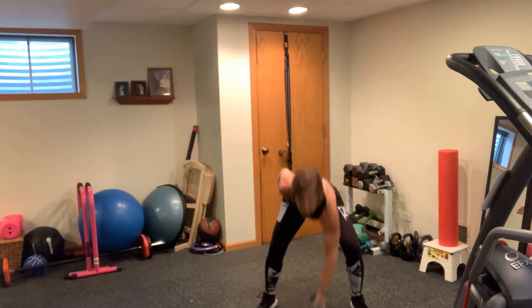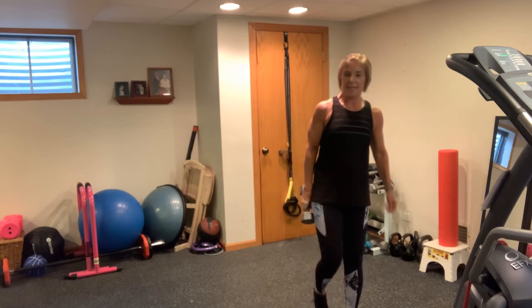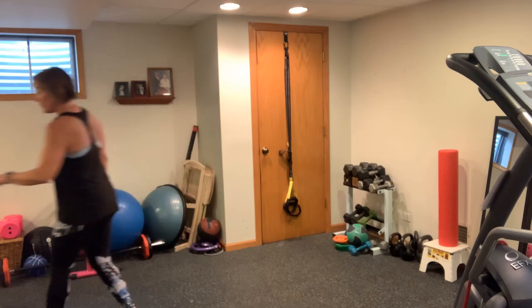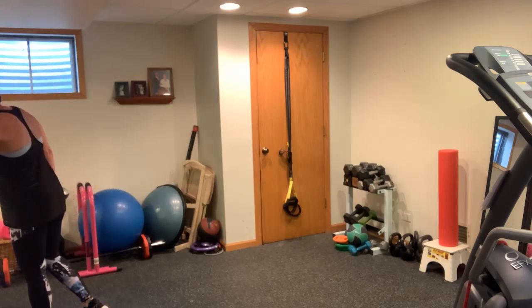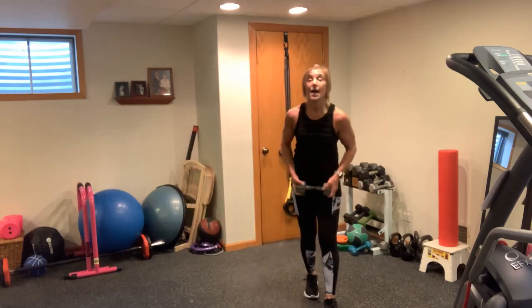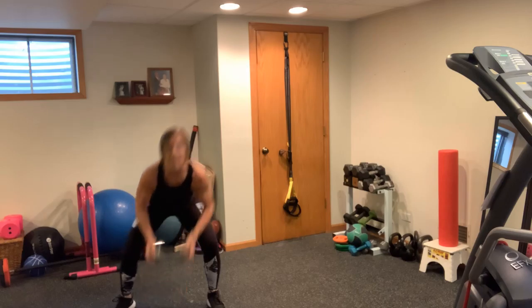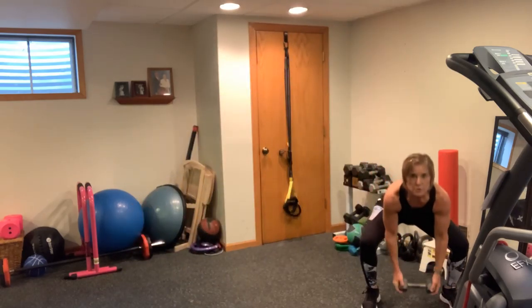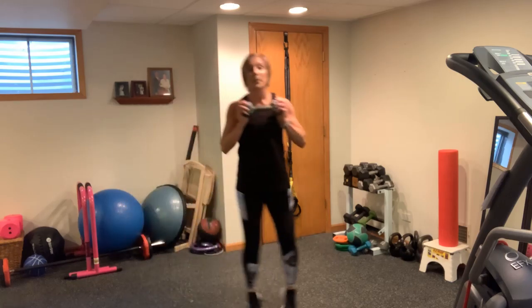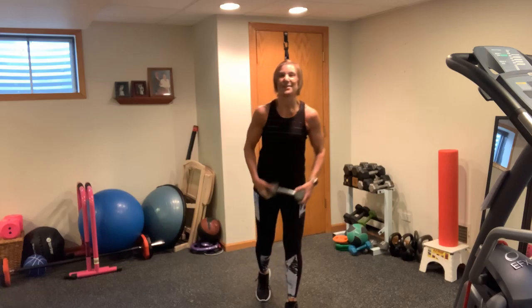You got two more here. Last one. Woo, how you doing? Let's take a quick drink. All right, I'm gonna show you move number five. So move number five is an overhead shuffle and drop. You're gonna shuffle, drop the weight. You're gonna shuffle, drop the weight. All right, now you can easily keep the weight here. And if you don't wanna bring it down, all right, you have many options.